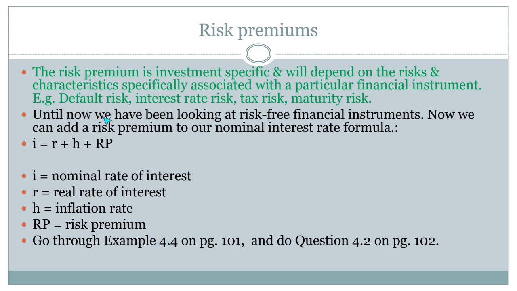So investors have to include a premium for risk. If an investment is very risky, then in order for an investor to be tempted into investing in that project, they would want to be compensated by being paid a premium for that risk. So that would serve to increase the nominal rate of interest. Then your nominal rate is made up of the real rate of interest plus inflation plus a risk premium as well.